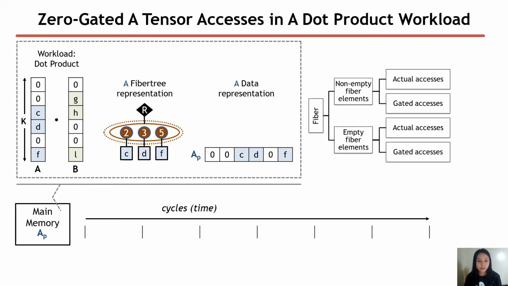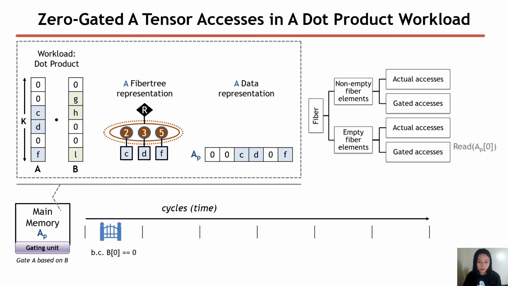But let's treat that as a black box for now, because gating doesn't really care about how you are able to tell which location in B is 0. So we know which location in B has a 0 value, and we want to gate A based on B. And we represent that with this purple gating unit below the main memory. This is saying if the corresponding B value is 0, we want to perform a gating optimization on A. And let's see what happens.